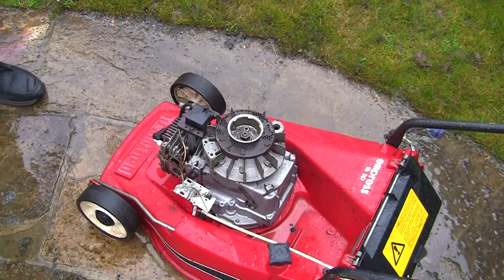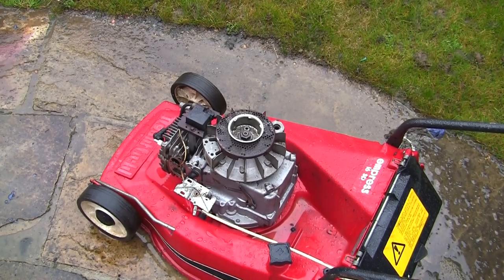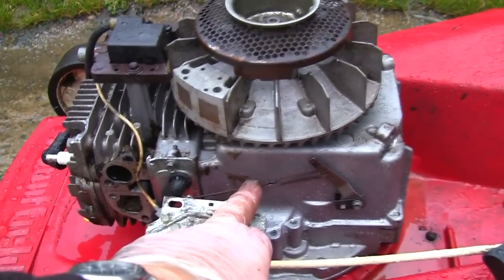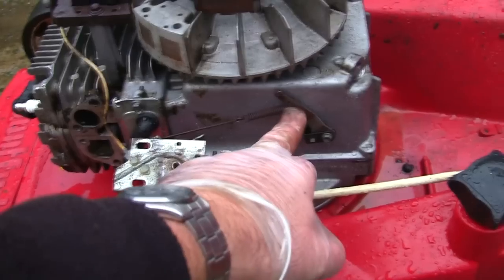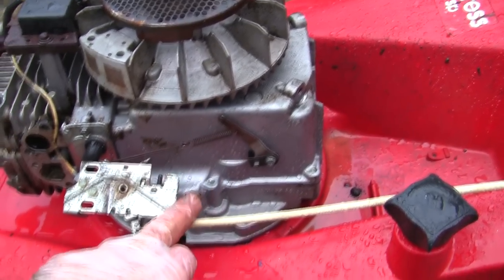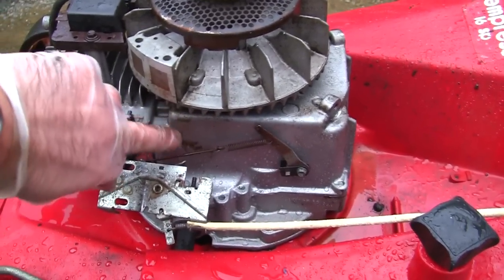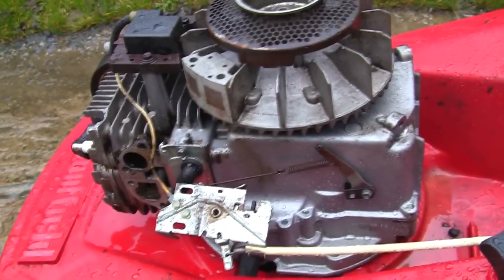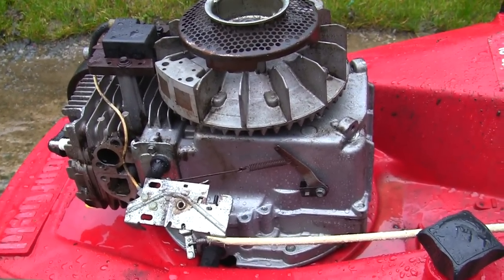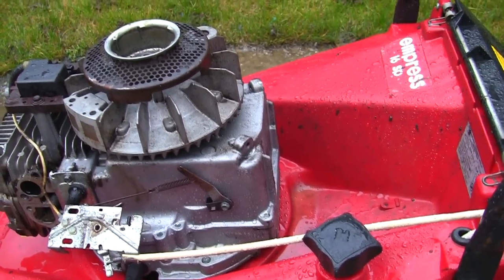I know everything's clean and tidy, I know the flywheel key's correct, and I've got everything nice and clean to work on as well now, so I can try and get this carb in bits and we'll service this carb up. I've actually noticed in the garage as well, one of the linkages when I've taken the carb off, the one I unhooked, has actually come off from here. Now I think it was on the top one here on this governor arm, but because I've taken photographs, I'll be able to look back and make sure it goes in exactly the right place. But you can see it's all becoming nice and clean to work on as well. There's a few bits of dirt left on it, but it's not going to be immaculate, but you can see it's beginning to take shape.